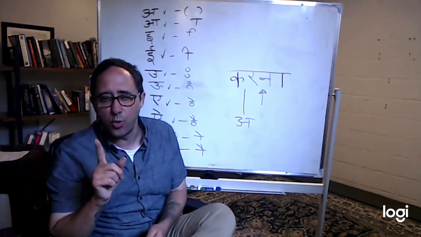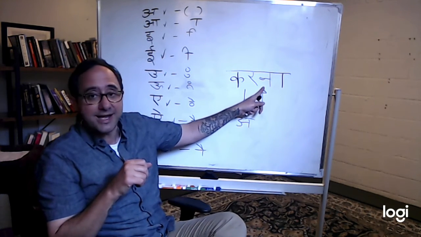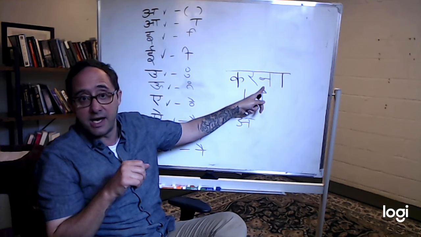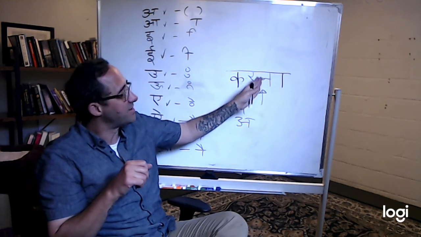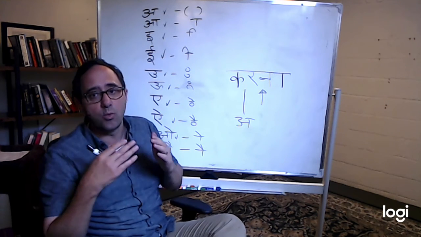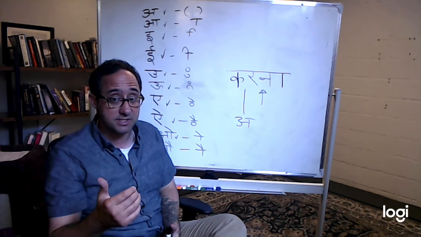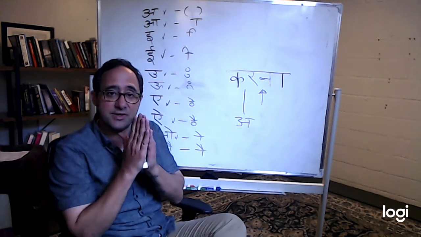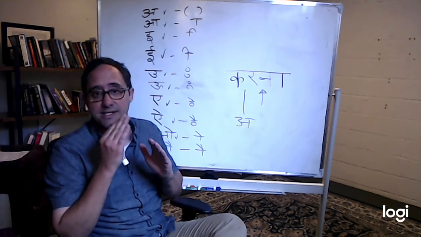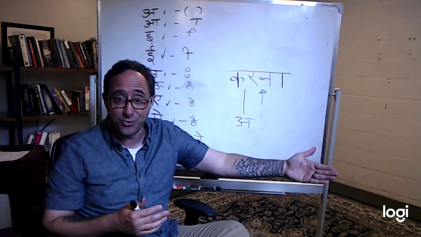Now we see a weakness in Devanagari right here, right? There is a break. I don't say karana. I say karna. So there is a break. So it won't always be obvious in Hindi, but it's usually about syllables. Kar is one syllable, na is a second, and there is a break between those syllables. Karna. Okay? But you've made your first word.